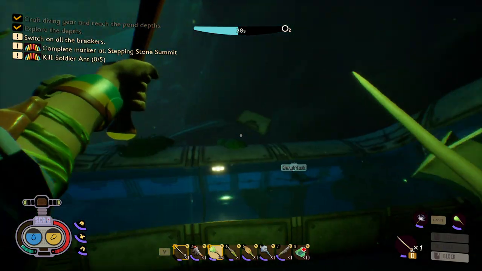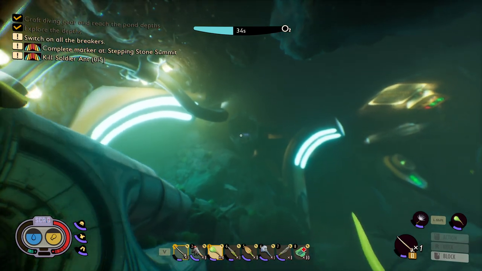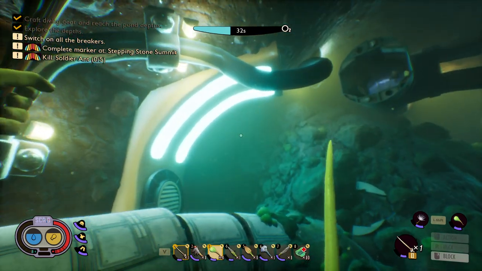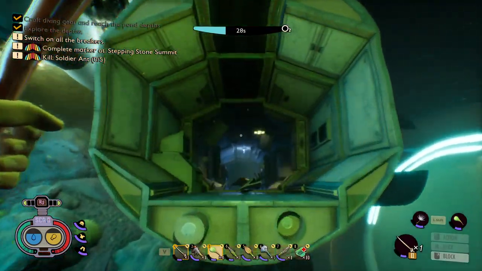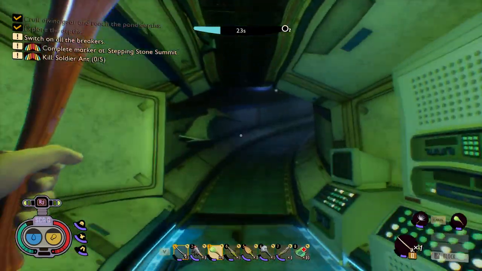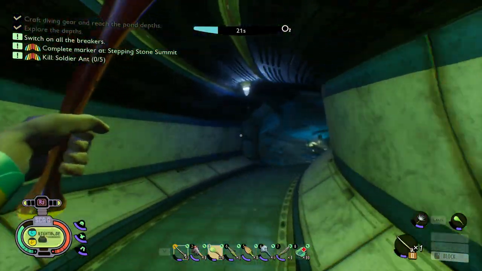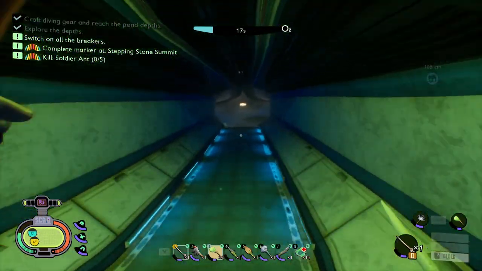Alright, oxygen time. Unless you see a bubble somewhere in there. Whoa, I can't see. I got turned around. Where's my light? Am I gonna drown? Hopefully not. Yeah, I probably am. Where is my slime old torch?